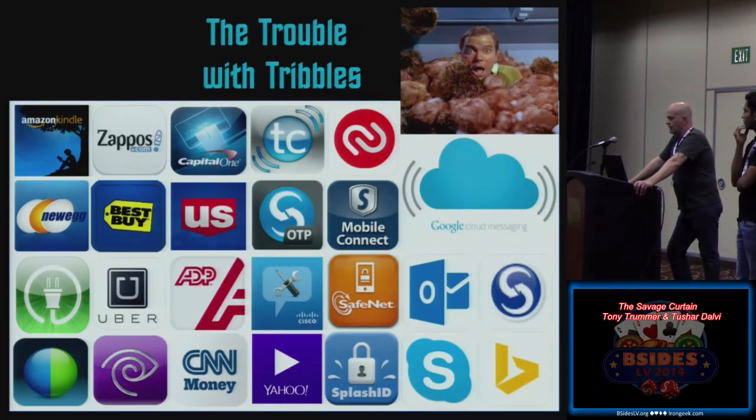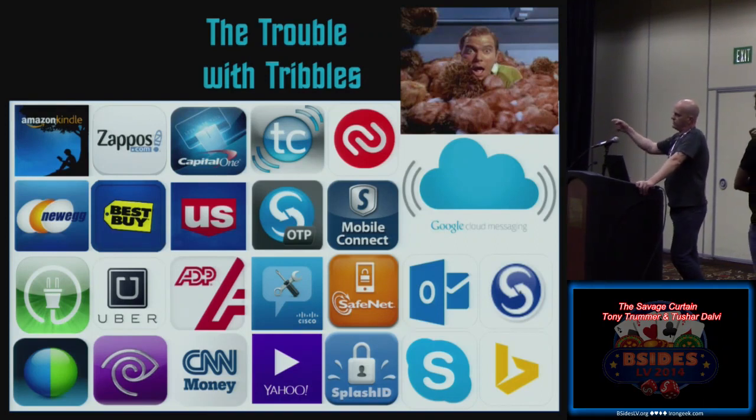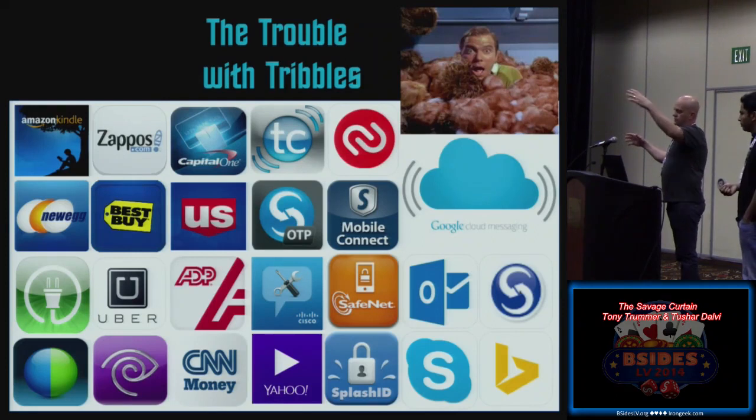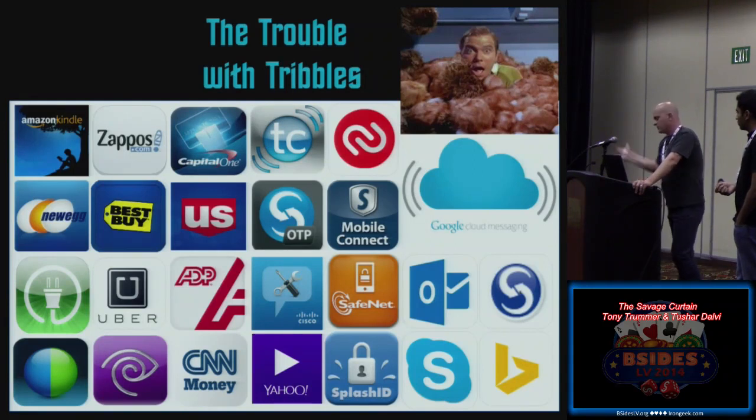So another noteworthy thing up here is Google Cloud Messaging, or really it's a service. This represents a service that is used by nearly every Android app in the world, right? And what it does is it's basically how the app registers with Google for receiving push notifications. It's only half of the equation because you generally still have to register with the app developer's server to get the actual messages. I'm also told that it's used by all the Chrome extensions too, so it might actually have been in the Chrome library somewhere that this bug was, but we didn't dive deep into that. I just wanted to point it out. Since we didn't really figure out how to exploit this in any meaningful way, we just figured it was noteworthy, so we'd include it.